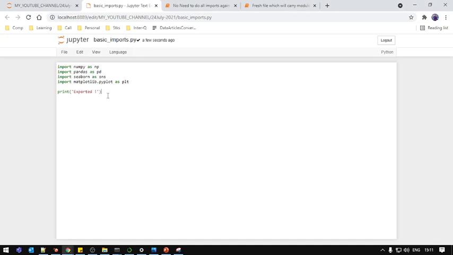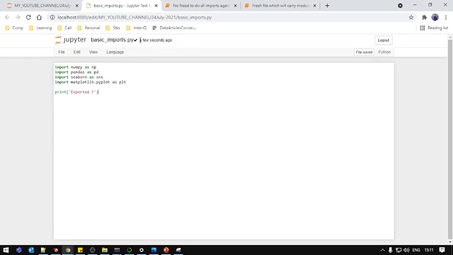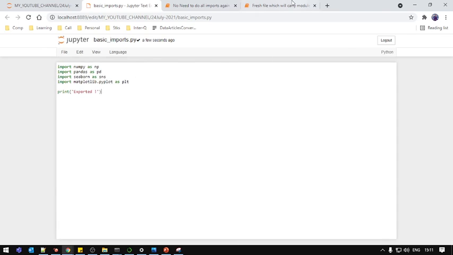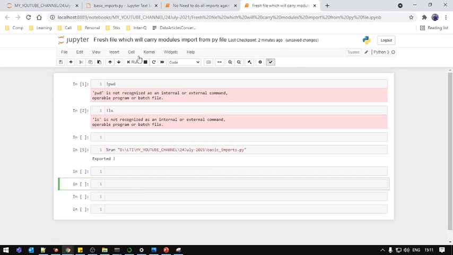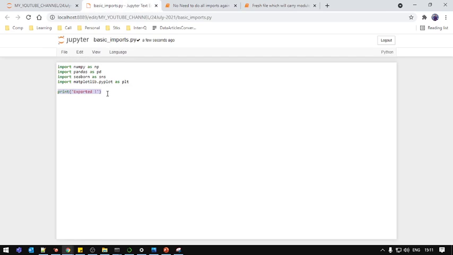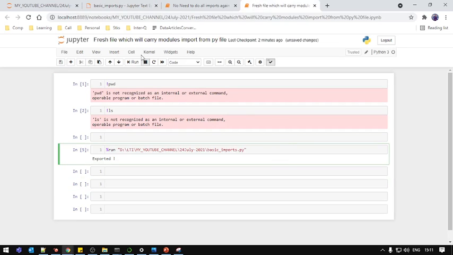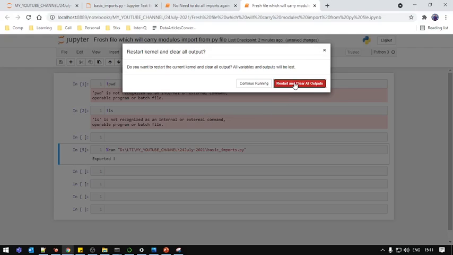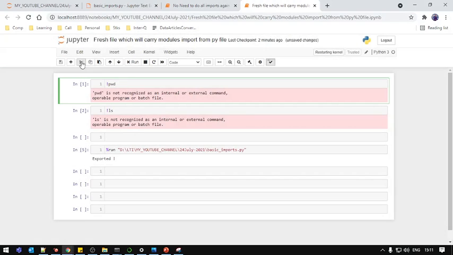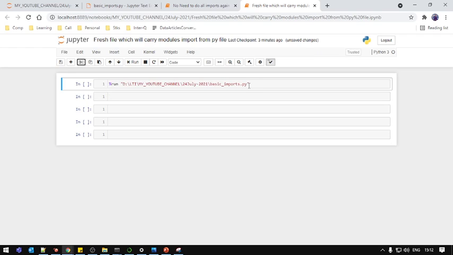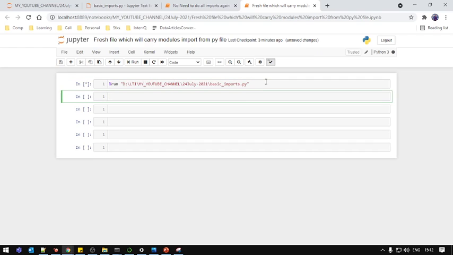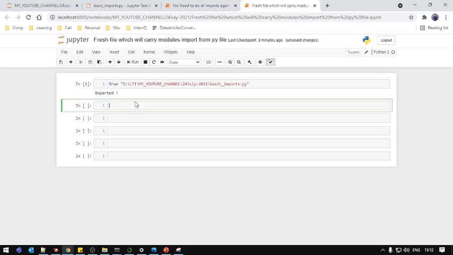Yeah, sorry guys, my bad. The file was not saved. So now we are able to see the plus tick sign, which essentially means that the file has been saved. I just wrote a print command here to externally check whether we are able to successfully run this file or not. So if I restart my kernel, I remove this ambiguity, and I directly hit the first line. I'm able to see a successful import.